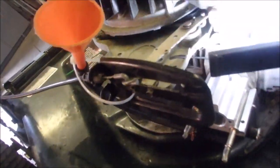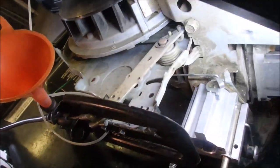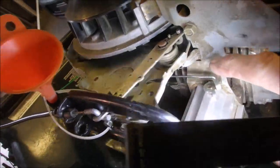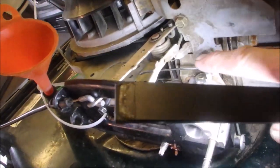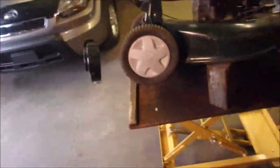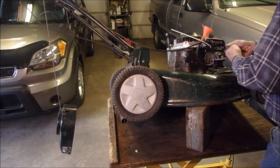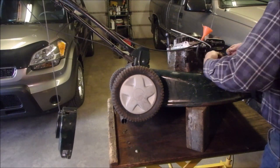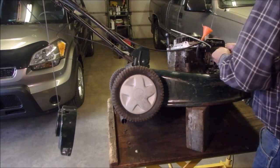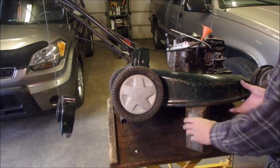We might not even have to tighten anything, guys. Do you see that right there? Right there on my finger? I bet you if we bent that a quarter of an inch, we'd have a smooth runner. So I'm going to do that right now. We're going to start her up again.